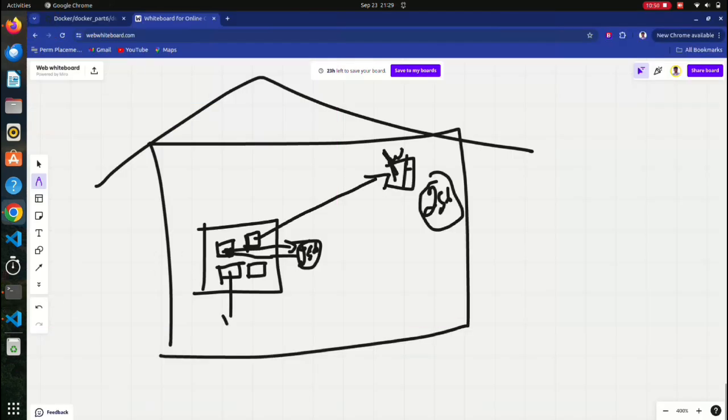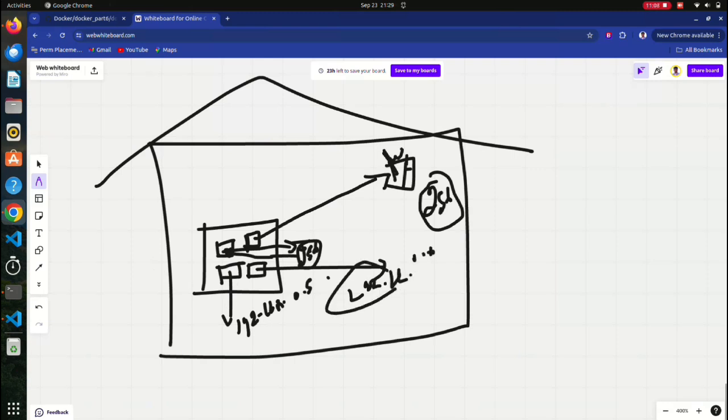For example, to this one container, I can assign 192.168.0.5. Another container I can assign 192.168.0.10, like that.